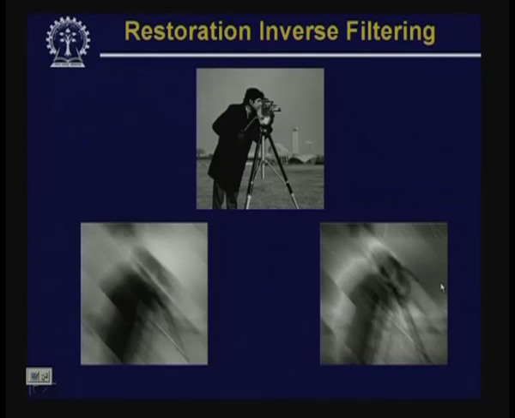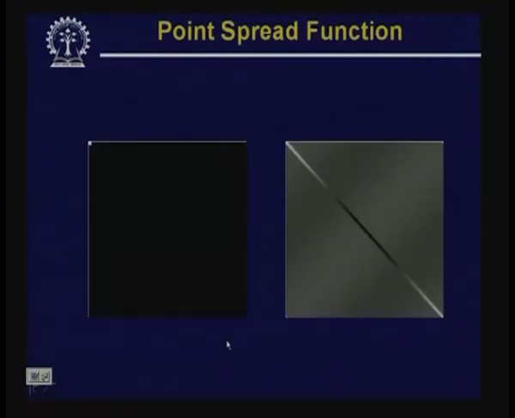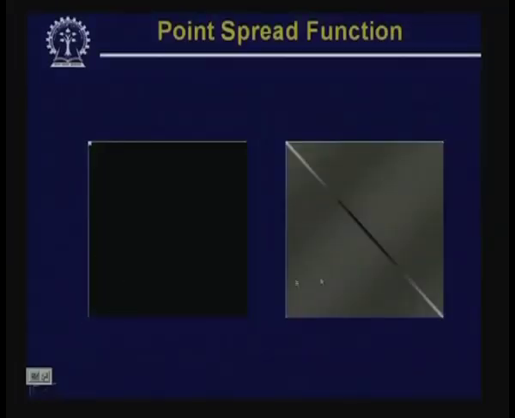So, what is the way out? Can't we use the inverse filtering for restoration of a motion blurred image? So, we have attempted a roundabout approach. What we have done is, again we have taken an impulse, and tried to find out what the point spread function will be if I employ this kind of motion blur. So, by using the same motion blur model, you blur this impulse, and what I get is an impulse response like this, which is the point spread function in this particular case.